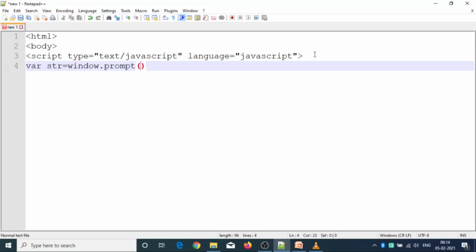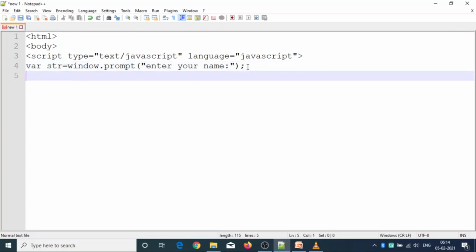Here I am displaying some text to the user: Enter your name. This is the label for the prompt method, and the default value, here I am not giving a default value. It will take the value dynamically from the user. So I am leaving the second argument.